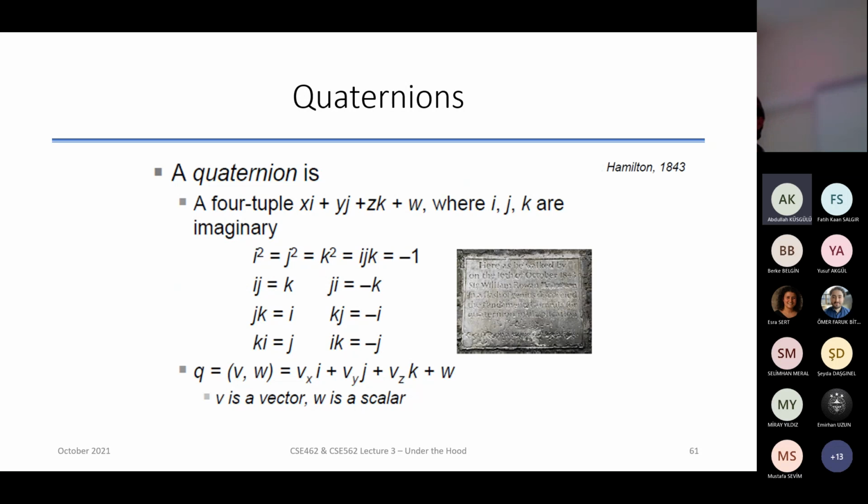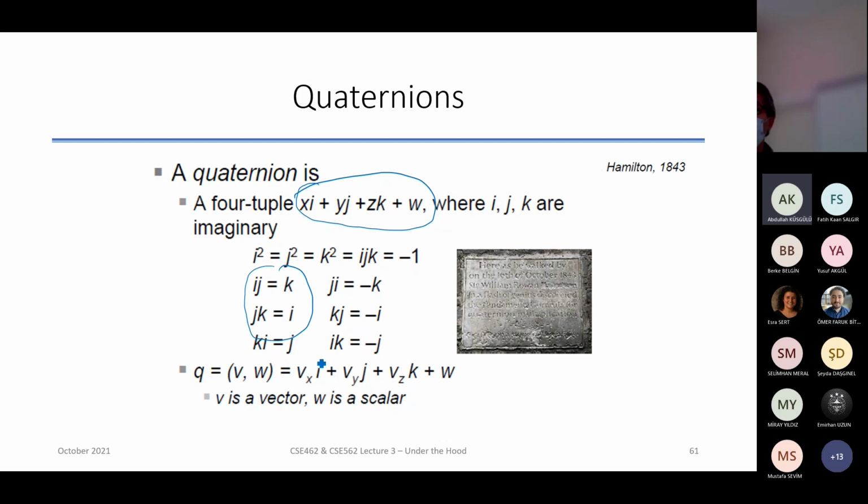And another possibility is using quaternions. A quaternion is a different representation, which Hamilton introduced in 1840, I guess. It's a 4-tuple, so you have 4 numbers. You have i, j, k imaginary numbers, and their squares are -1, and then you represent your rotation as something like this: x, y, z, and w, those are the 4 numbers. And you have these relationships between your i, j, k: i times j is k, j times k is i, k times i is j, and so forth.